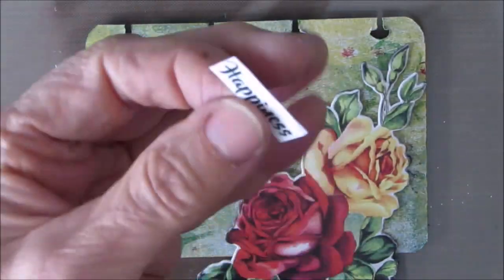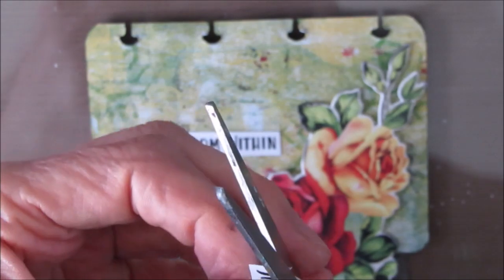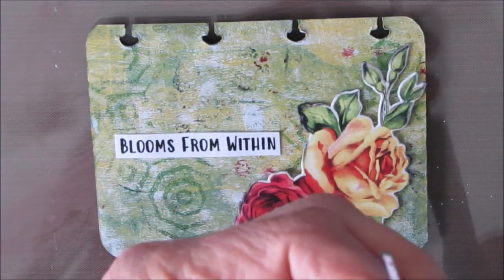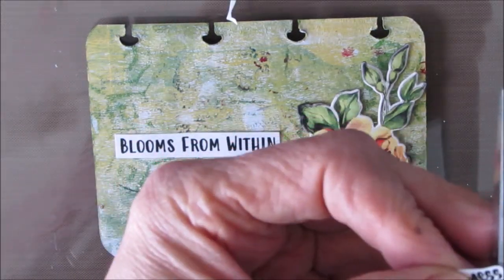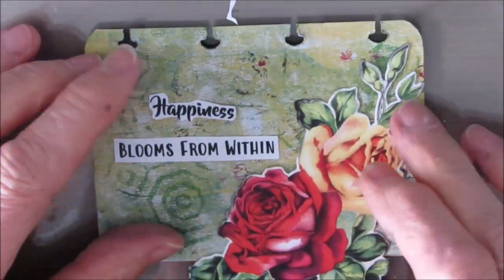So here I'm taking that sentiment and I'm actually getting rid of a lot of the white. Now this is going to make it a little tricky to peel off the background or the adhesive part, but I want more of the background to show and I want less white. So that's always an option.